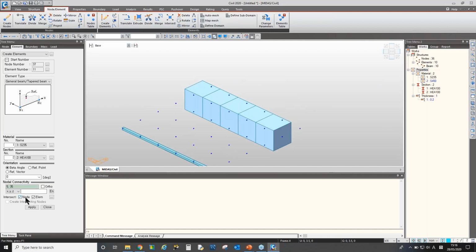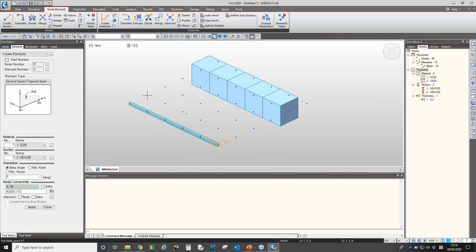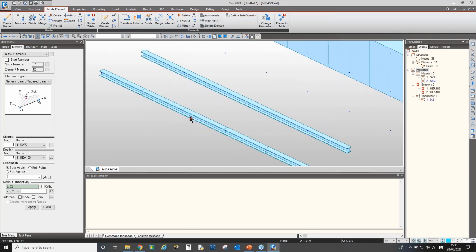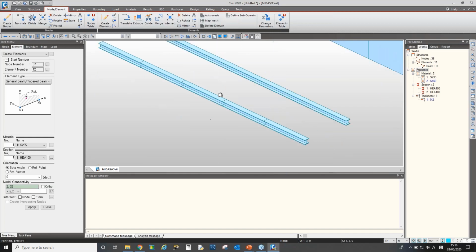I'll try creating an element without this option. Then with the first section, you will not intersect the element. What the difference is, you can display the element number.